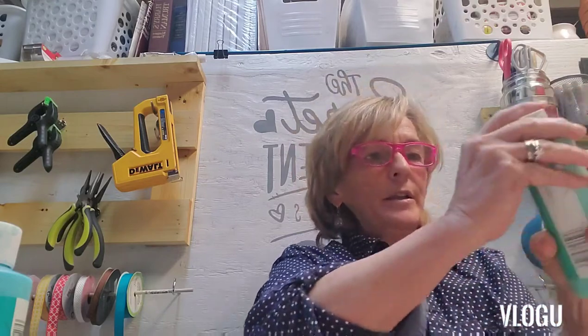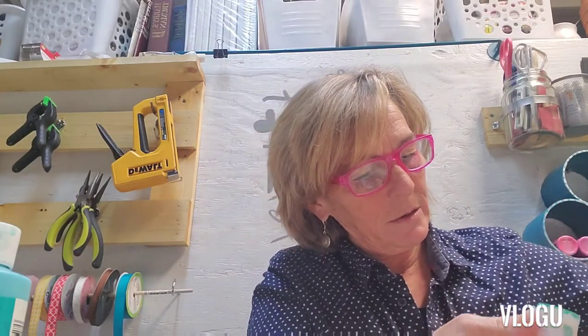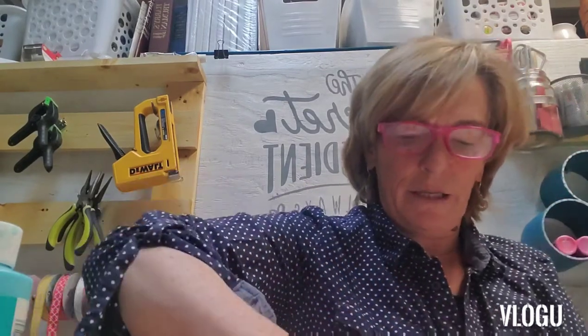And I think it's been here for a bit, so the top of it's kind of hardened up a little bit, I think. Let's try this. Right, it's not coming, so I'm just going to take the top off, I guess, and pour some onto my plate. And I'm going to slide these off to the side a little bit, and then I'm going to start in on some mint green ones.